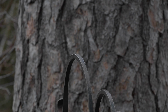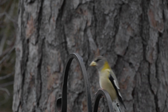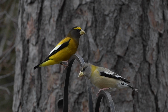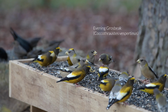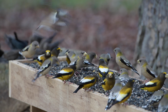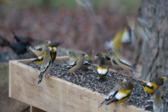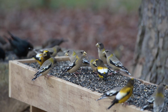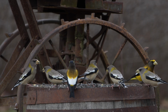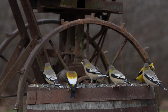Next, we're going to look at an eruptive finch, which really brings the wow factor. Some birds are described in field guides as unmistakable. The Evening Grosbeak is definitely one of those birds. Evening Grosbeaks are brilliantly colored and sharply patterned in bold yellow, black, and white, even in the winter months. The thick yellowish bill is massive, easily explaining the bird's description as a grosbeak. But Evening Grosbeaks are in the finch family and not closely related to the familiar rose-breasted and black-headed grosbeaks, which are in the cardinal family, sometimes called the cardinal grosbeak family.